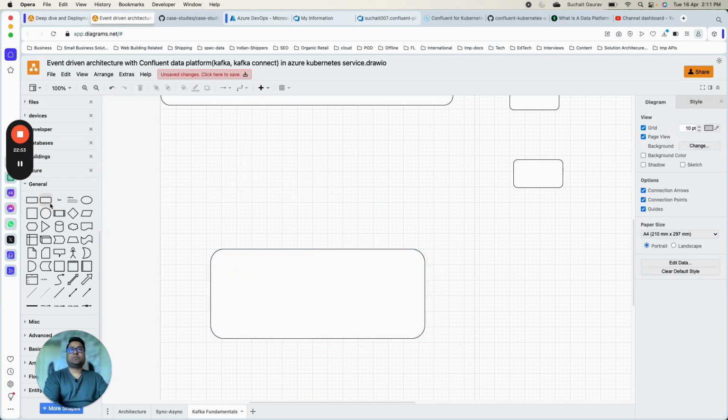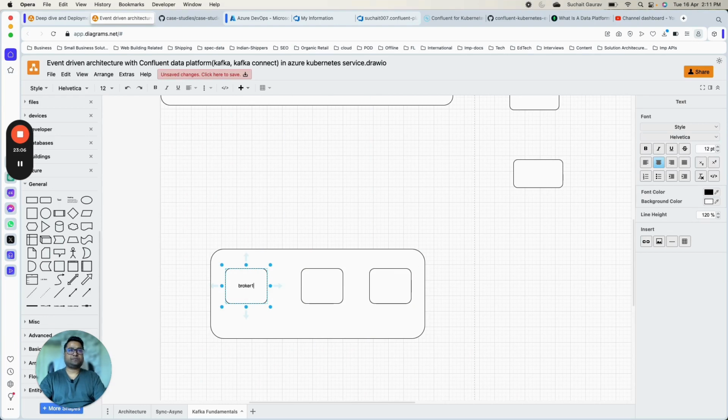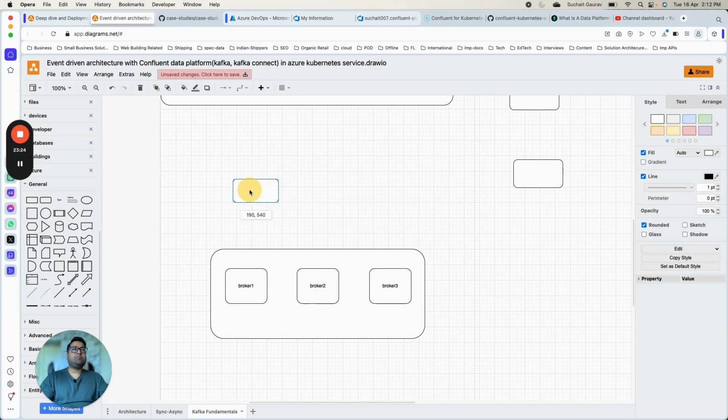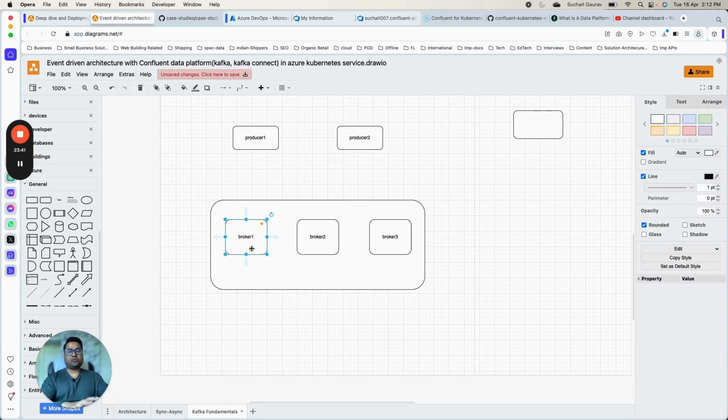And then you have Kafka broker 1 here. I'll come to the above diagram later, give me some time. And then this is your broker 1, this is your broker 2, this is your broker 3. Okay, now here you will have producers, right? You will have many producers. So let's call it producer 1, and then this is your producer 2. All right, so each broker will have many partitions.